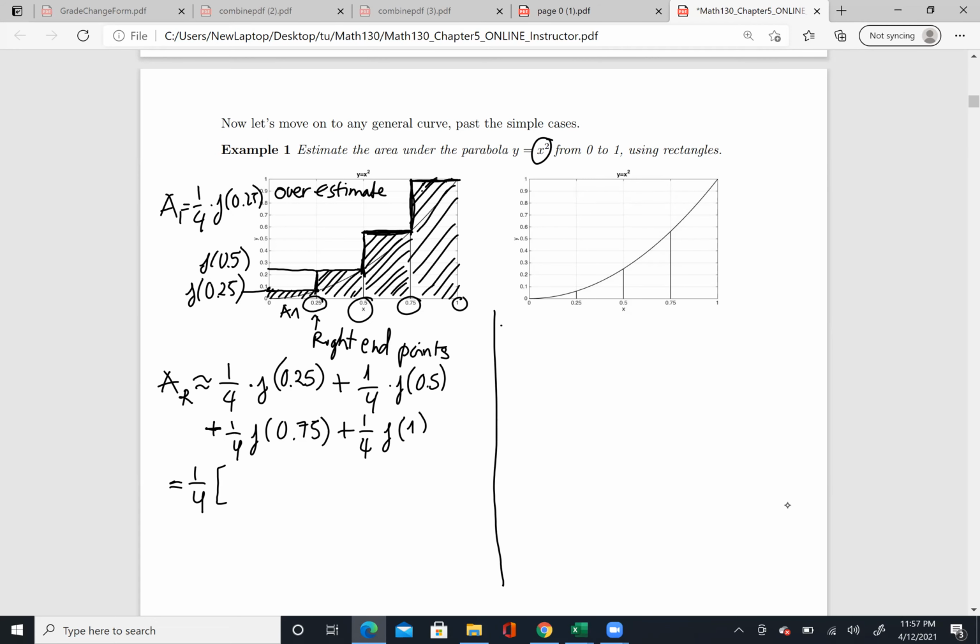Okay, so let's do it more generally. If f of x is a function, and we want to find the summation of f of k, when k is from 1 to n, what we have here is f of 1, because we start with 1 first, adding f of 2, adding f of 3, until f of n. See that?